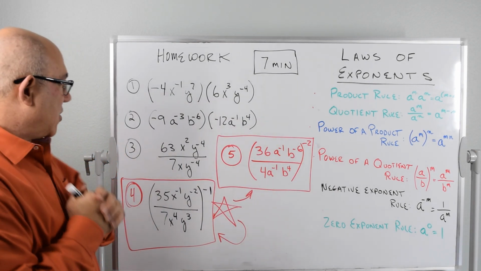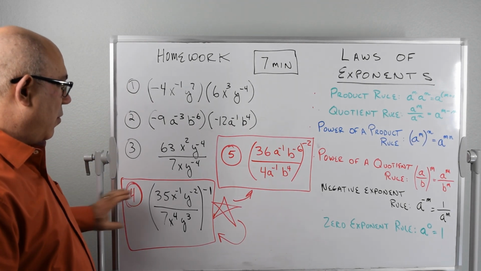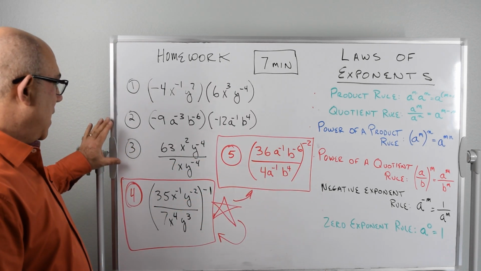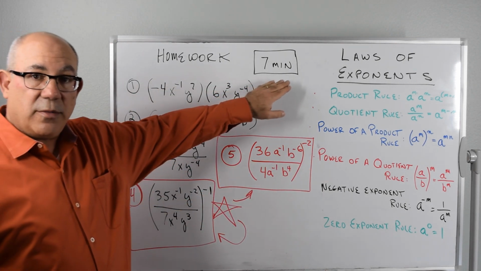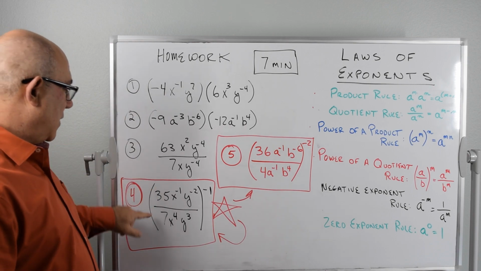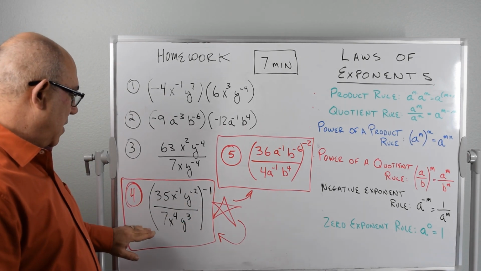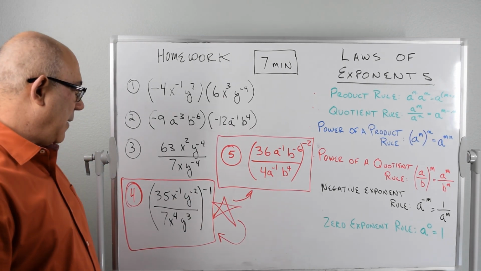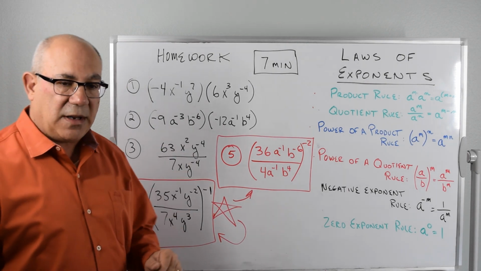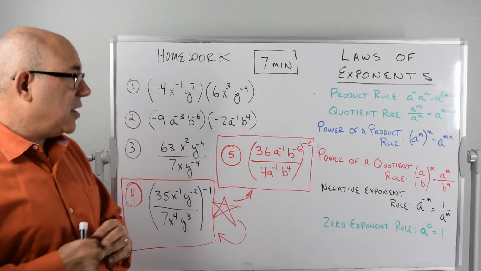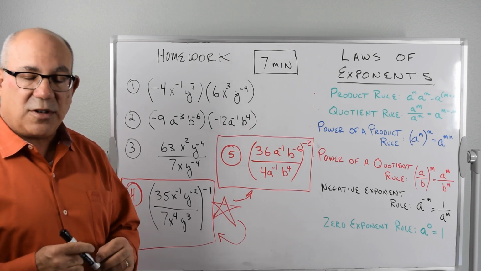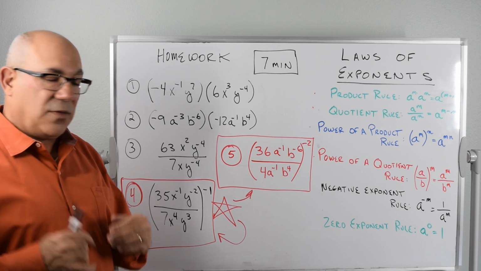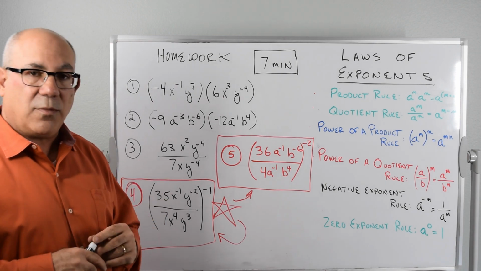Welcome back. Okay, this is the last section of the video. We've got 5 homework problems. You'll be using all the rules for these, and I'd like you to try to do them in 7 minutes. These 2 are particularly challenging. This one's kind of challenging, that's why it's in black. This one's super challenging, that's why it's in red. If you can do all these problems in 7 minutes, you got it. You're in great shape. You've got all that you need to know about laws of exponents. If you can't get them that way, then you're going to need to practice some more.